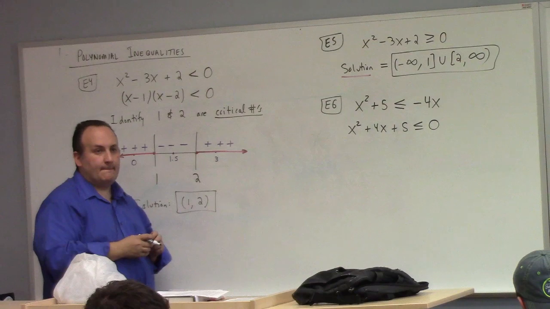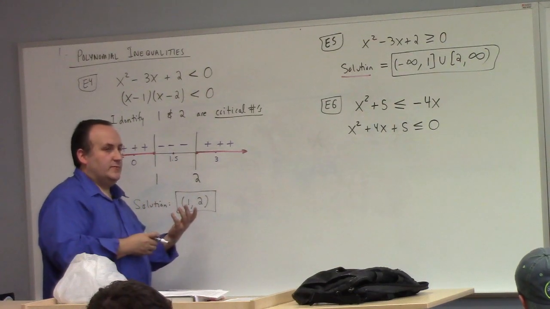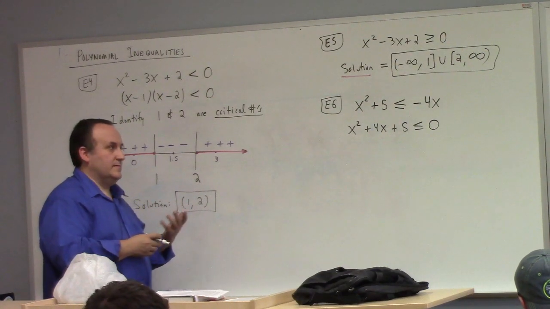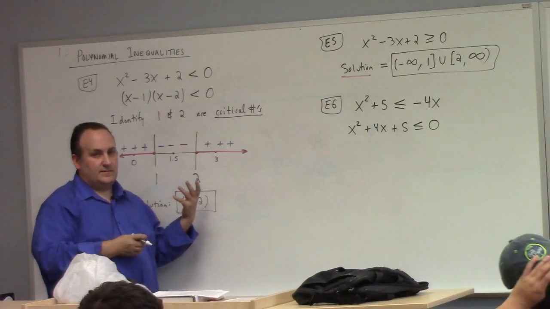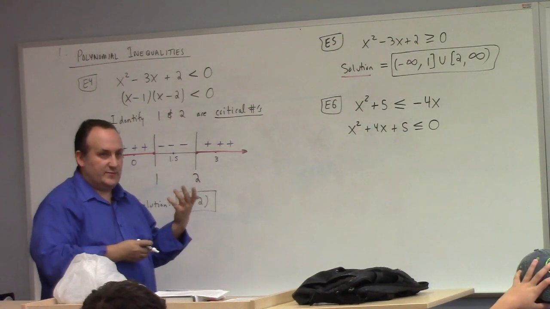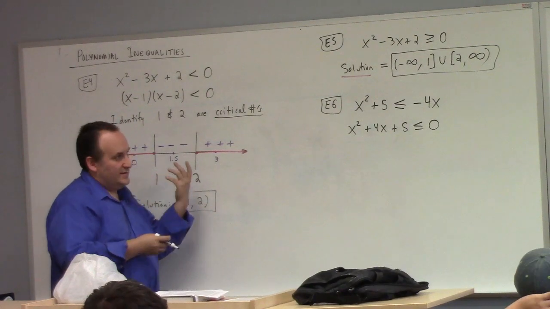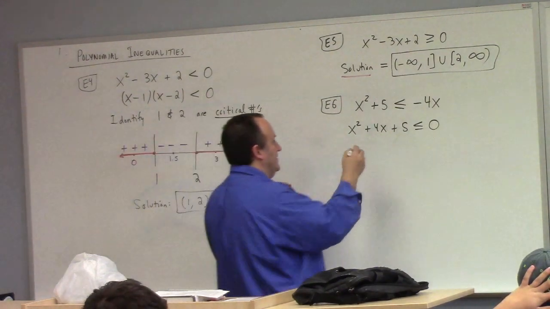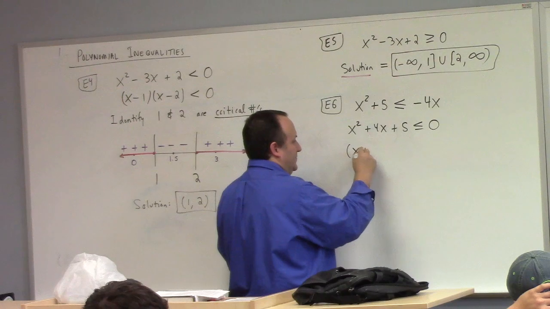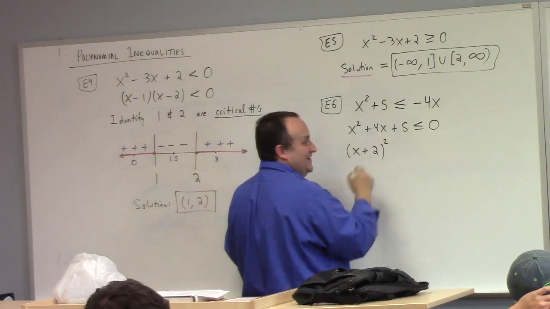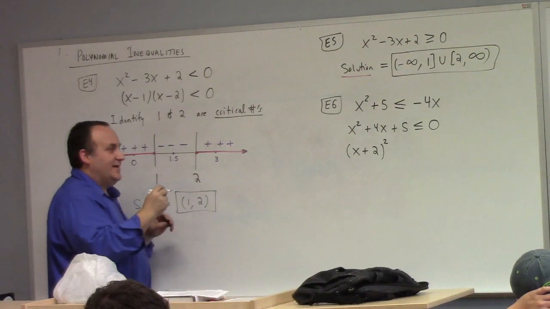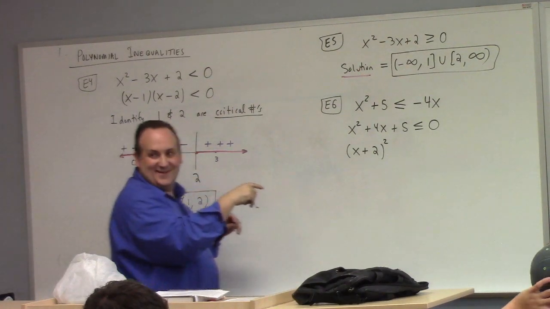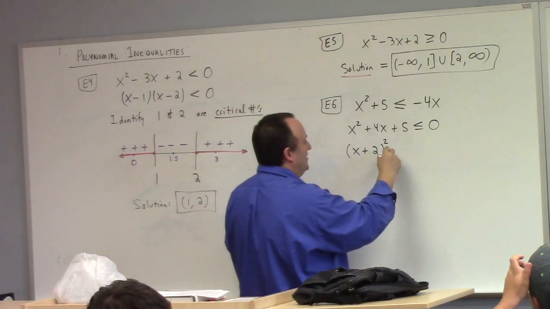All right? And then, what are we going to do? Well, you could try to factor it. What happens when you try to factor it? It goes nowhere. So instead we complete the square. That's right. So this is (x plus 2) squared. I'm sorry, I got carried away. No, you're fine, Michael.